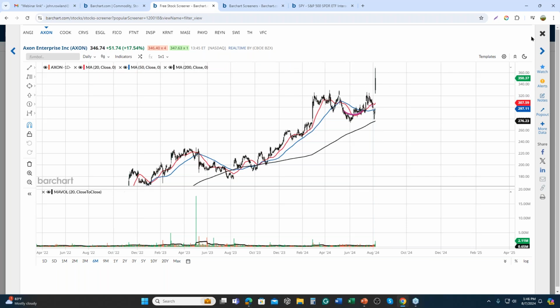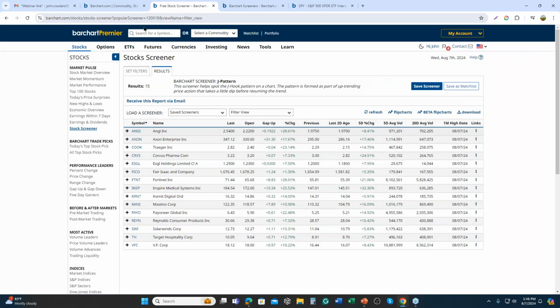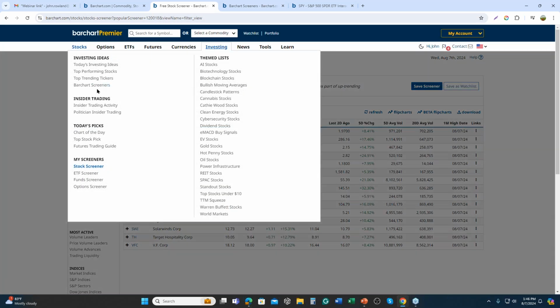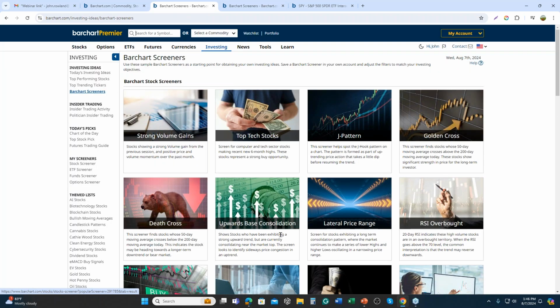So this is one place that you can look for them. And then the other is in what we call the upward base consolidation. What this filter does is it looks for those stocks that have that supportive momentum, supportive moving average. In other words, what we're really looking at is the right half of our cup and handle, as the market is making that kind of sideways, but ever increasing higher highs and higher lows pattern.